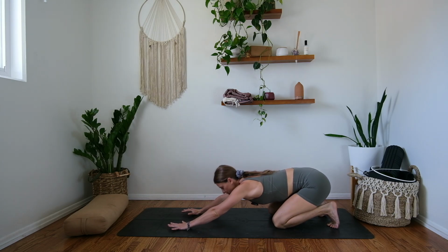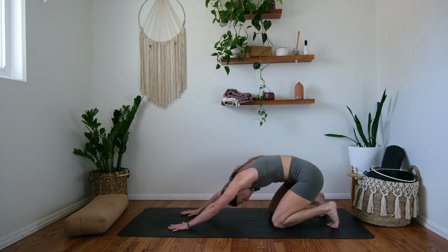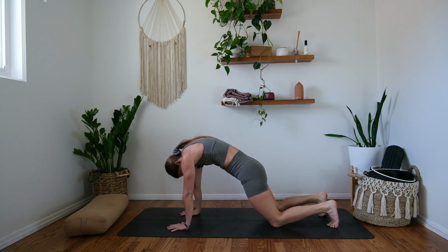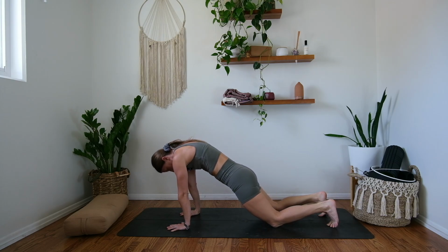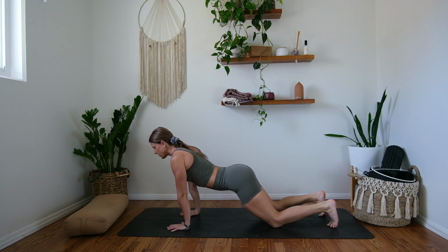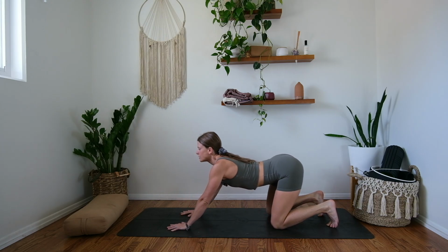Rolling cat-cow. So like a wave, inhale, round through the back body as you pull your shoulders to stack over your wrists, pressing the back of the heart up to the sky. And then as you exhale, untuck your pelvis. Glide your heart forward, but then your hips win and lead the way back to your heels.